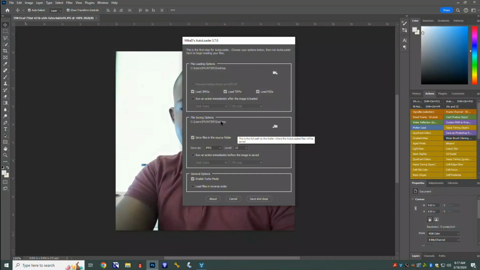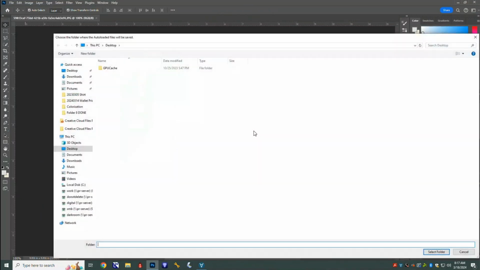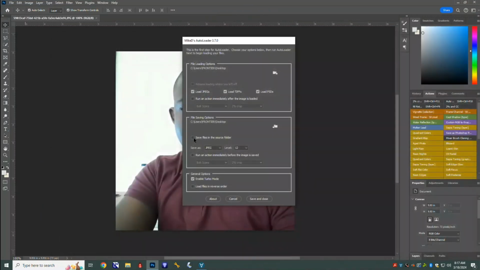You tell it where you want to save the files. If you want to save it into a subfolder called corrected or adjusted or whatever, you can do that. Tell it how you want to save the file, again, JPEG 12, or PSD, or TIFF, or however you want.